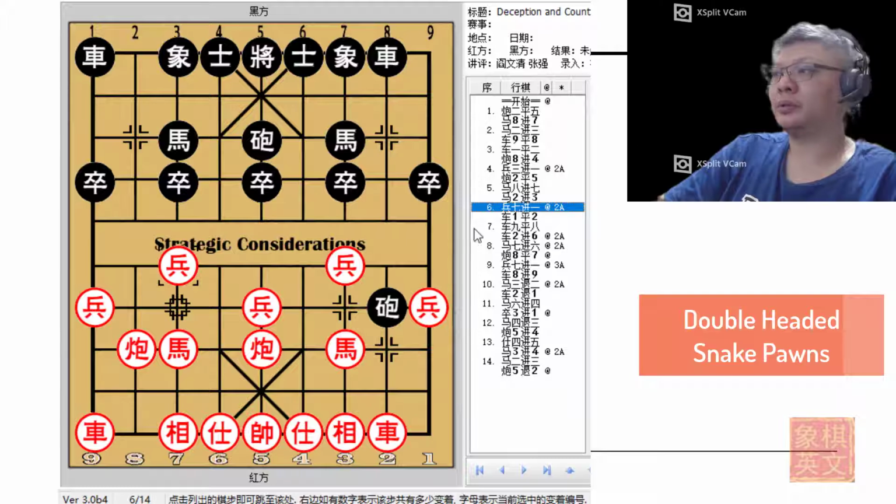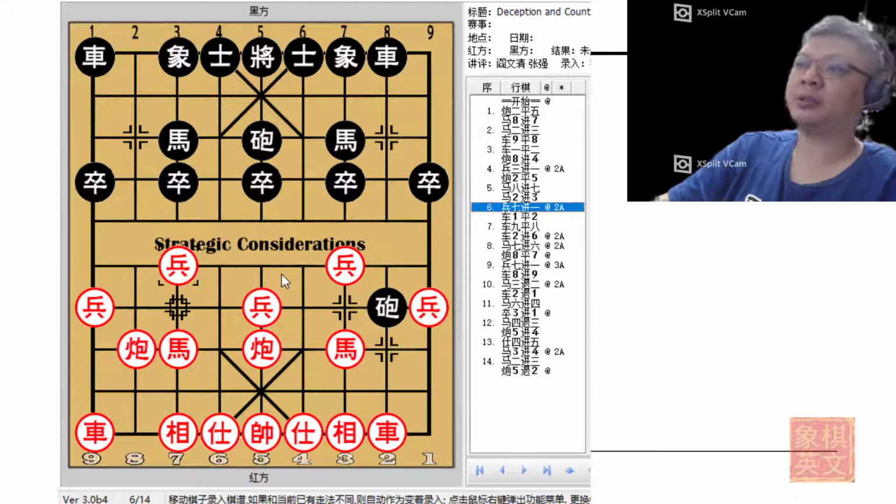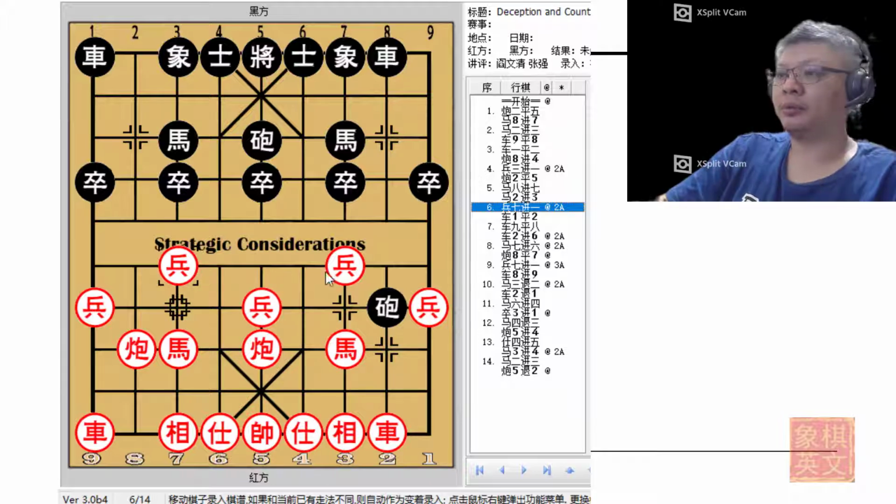So far so good. Now with P7+1, Red would have chosen the double-headed snake pawns, which is one of the most commonly used formations for Red in similar situations. Both the pawns are pushed so that there will be room for development of the horses. However, this is done at the expense of the development of the chariots.